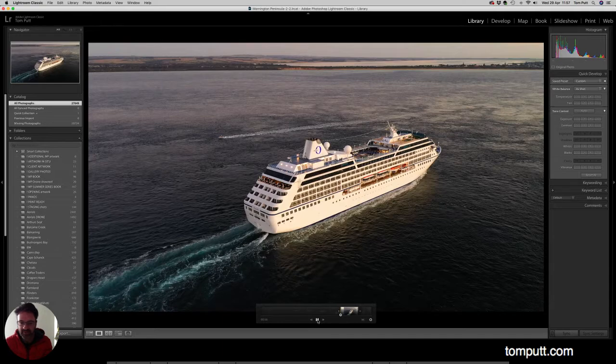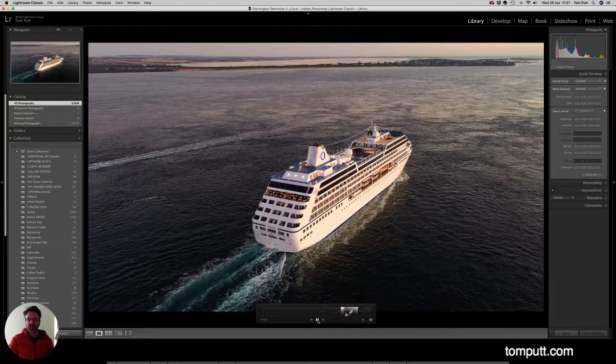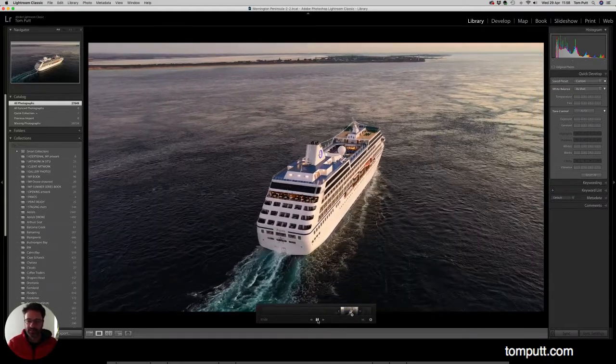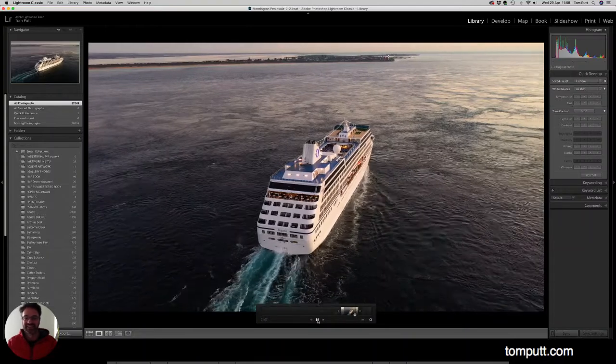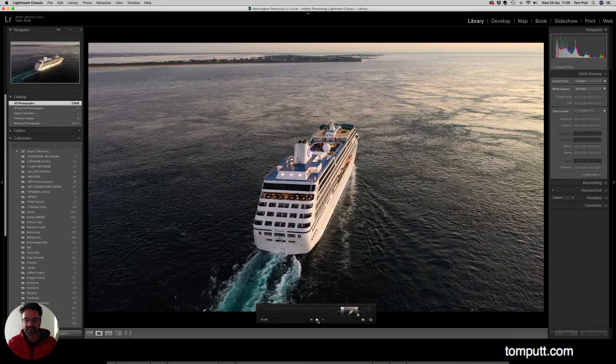sequence. And here we have me right on top of the boat and nicely panning that drone around in order to follow it as it heads up the bay. Just incidentally, this is one of the most treacherous pieces of water in the world in which to navigate, and they have to line up.